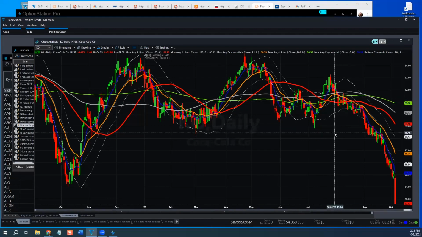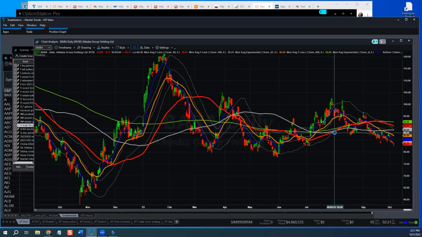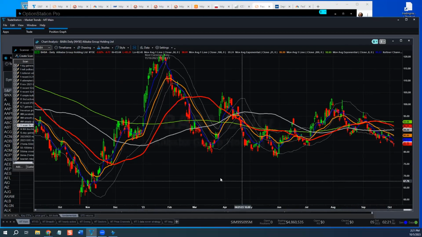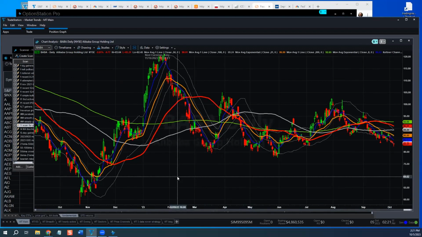So some of the things I've been watching, one of them is BABA. We've been talking about the kind of bearishness in this, but this also has a lot of these moving averages pretty close to each other. The stock's really gone nowhere for a while. I continue to see issues with China. And I think with a name like this, a person could even do something in this case.